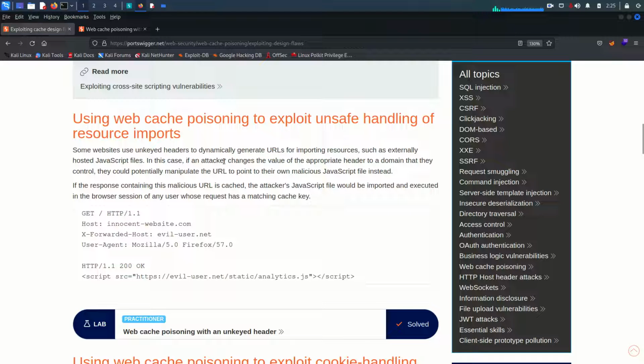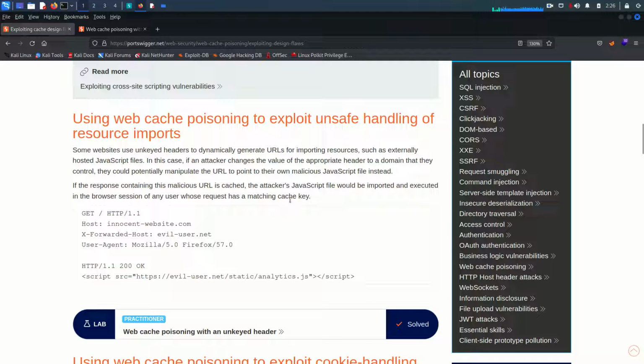In this case, if an attacker changes the value of the appropriate header to a domain that the attacker controls, it could be possible to get a malicious response and manipulate the request. If the response containing this malicious URL is cached, the attacker's JavaScript file would be imported and executed in the browser session of any user whose request has a matching cache key.